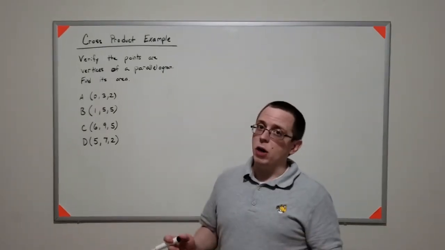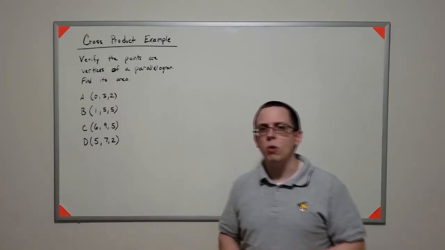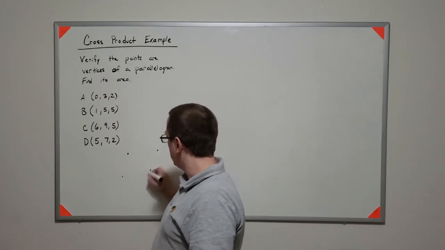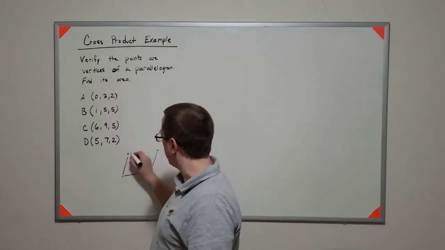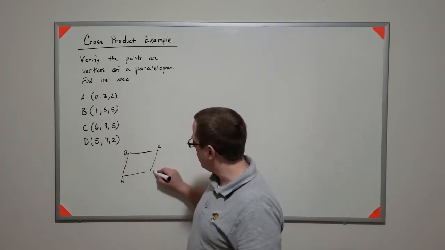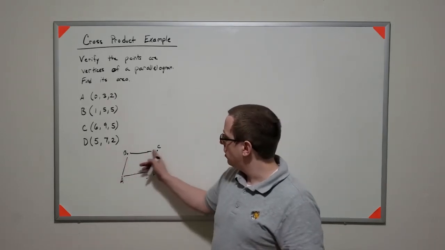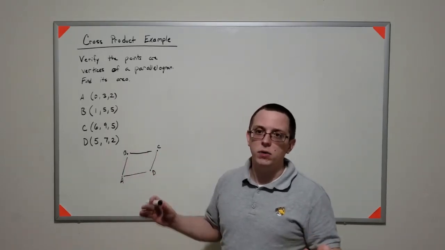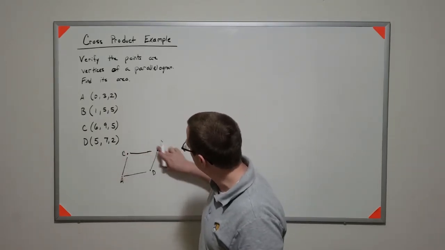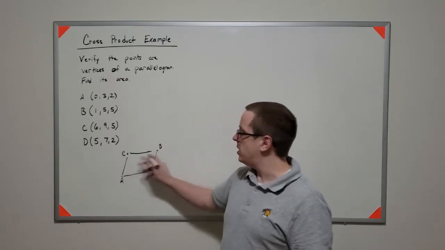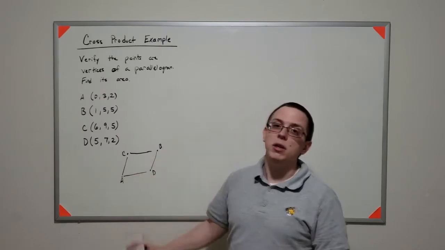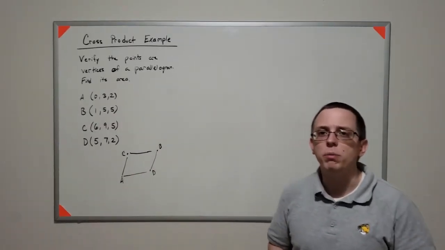And if it comes to it, I'll do that. But probably the simpler way is to figure out what the configuration is that gets me a parallelogram. So it could be that it's A, B, C, D, and I simply have to compute the vectors there and determine if they're parallel. But it could also be something like this, ACBD. And if that's true, then computing AB won't get me one of the sides, it'll get me the diagonal. So we need to be careful when we plot this out.